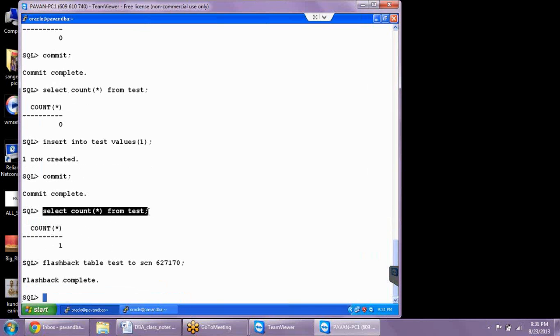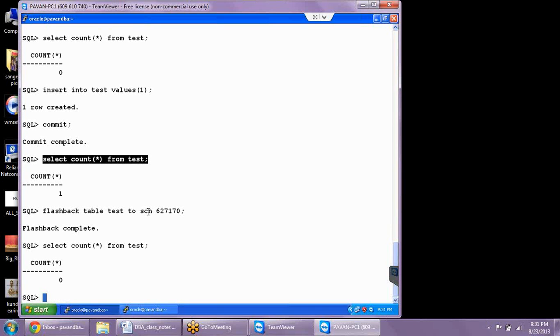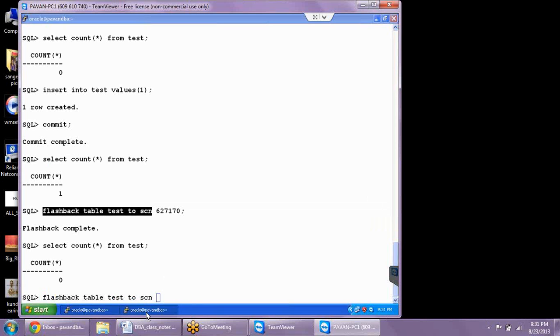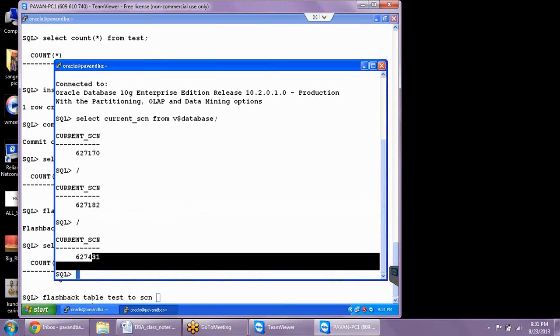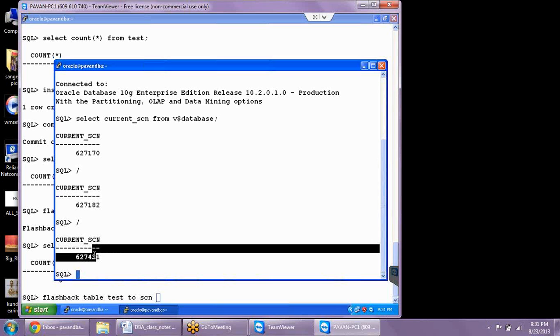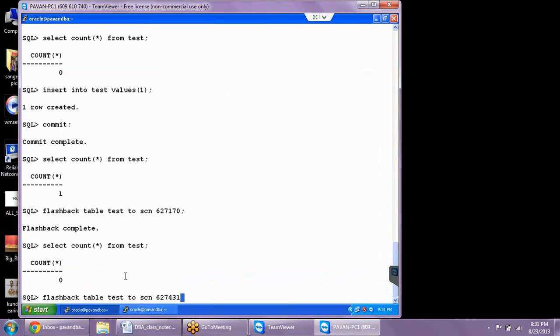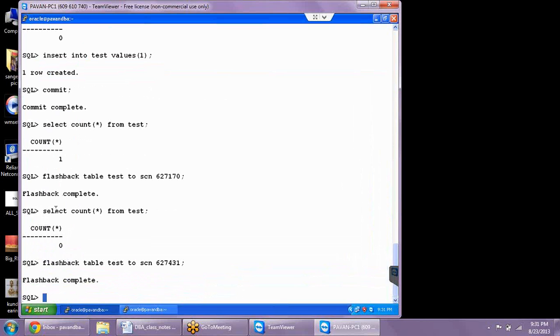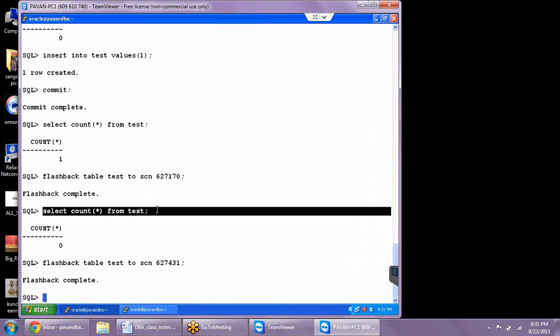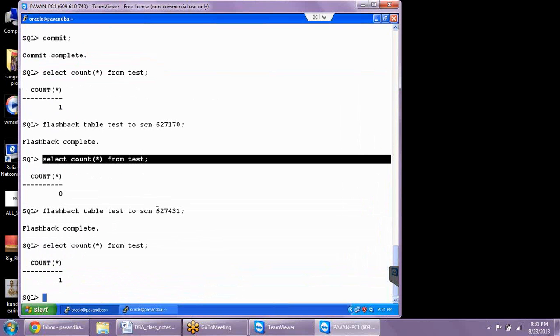So that means you are moving your table to a past SCN, and now you can see the table count is 0, and once again I am moving to the latest SCN. Then I say select count of star, so you can see again it came back to 1.